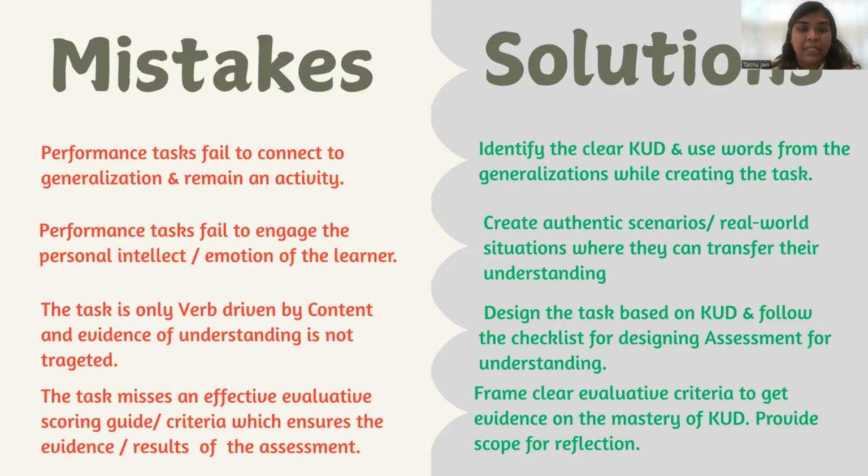And the last is the task misses an effective evaluation scoring guide. Obviously, it should be a framed, clear, effective guide where all three are there, not leaving anything to chance. We need to make sure that nothing is left to chance. Everything is intentional when we are designing assessment, because only then will we be able to collect the correct data, qualitative or quantitative, that can inform our teaching and learning. And only then will we be able to give the correct feedback and feed forward for learners to move ahead and plan the next steps. Because if your KUD is correct, you'll be able to do that. You'll be able to transfer that.